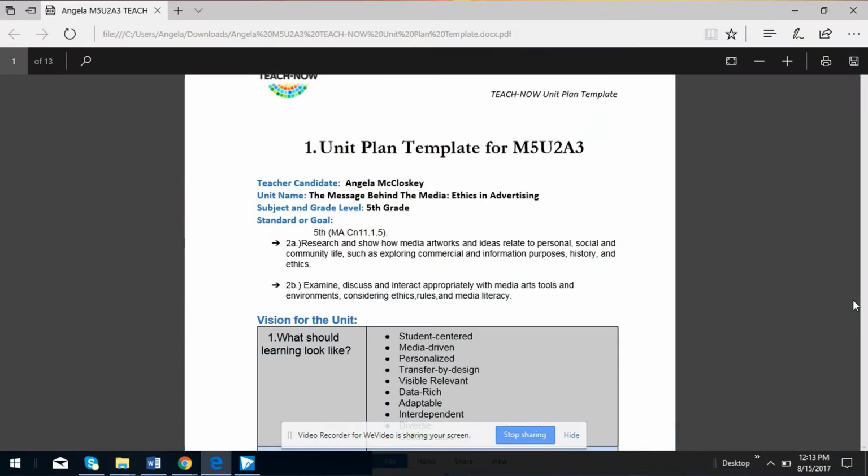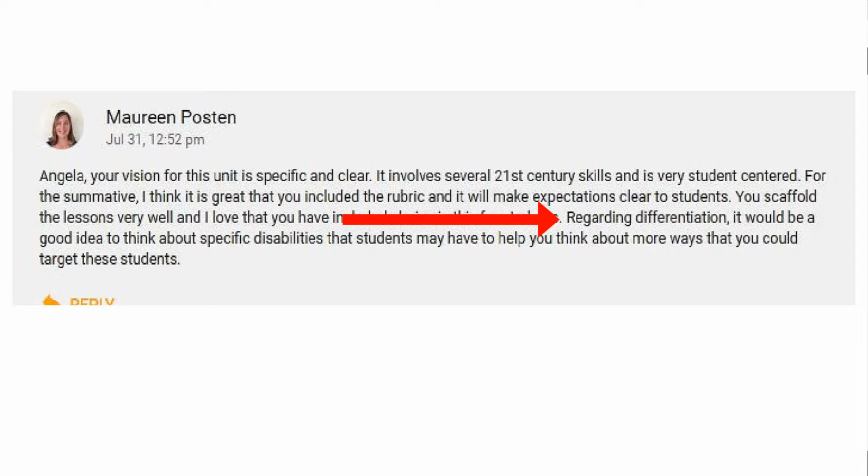What led to my revisions? I'm going to go ahead and show you my revisions and some of the things that I did, but it was mostly from Maureen's comments. I didn't receive any other comments. Some of the first feedback that Maureen pointed out to me was that I needed to differentiate my lesson for specific needs, and I'll pop her remark right up here so everybody can see it pretty quickly.